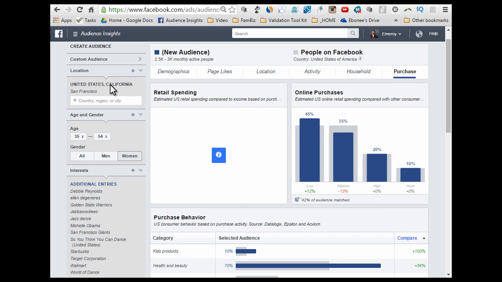Okay, and you'll see how likely they are to purchase online or not. So trying to sell them immediately, trying to get them to purchase something online, they're very unlikely to do it. So I would just recommend trying to educate them first. I think, for those in the San Francisco area, I would think about educating them first.